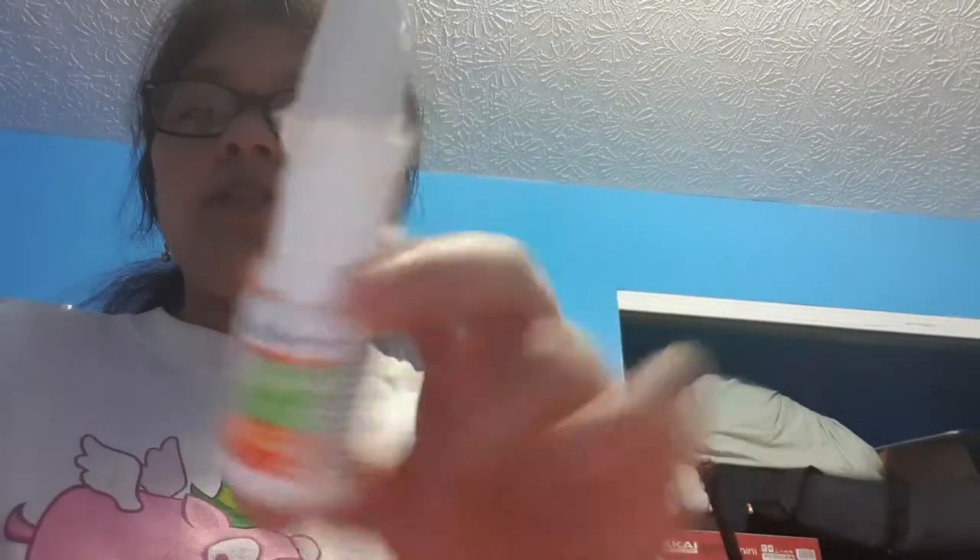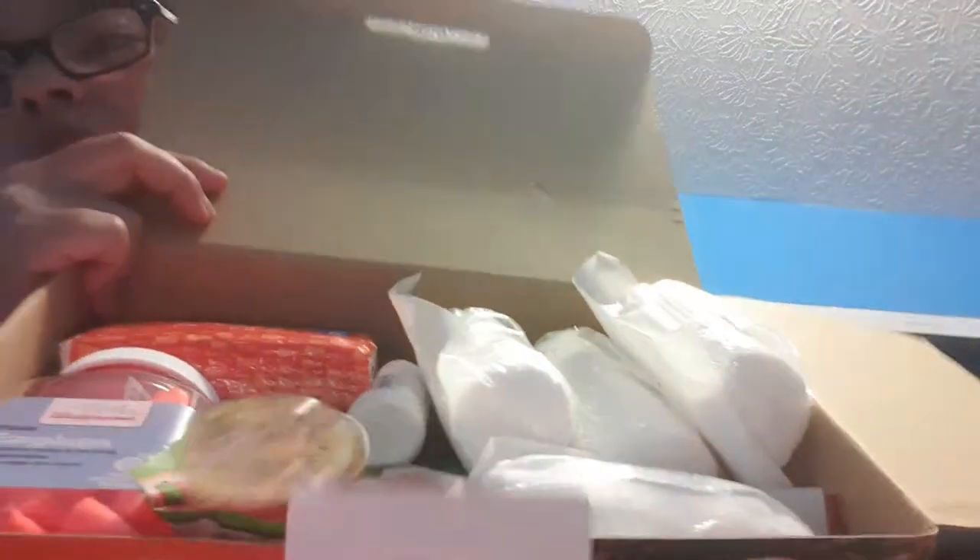I have Zantac for my nose because I have allergies. I'm allergic to shrimp — if I eat it my whole body gets red, itchy, and irritated. So I'm putting this in my first aid kit because I'm going camping in two weeks and I need it. I'll also need to buy more band-aids.